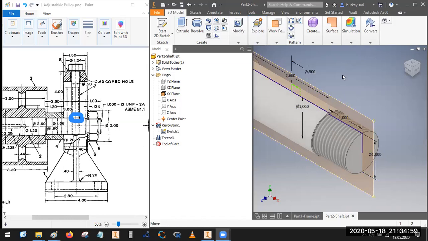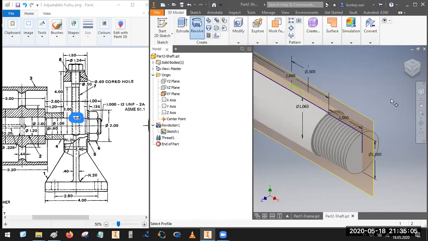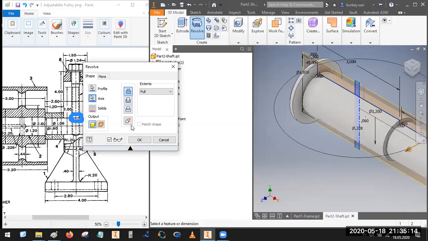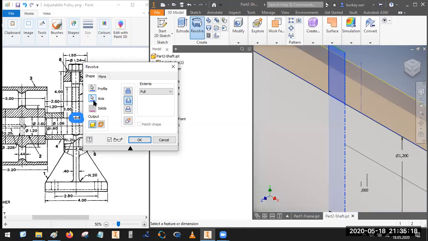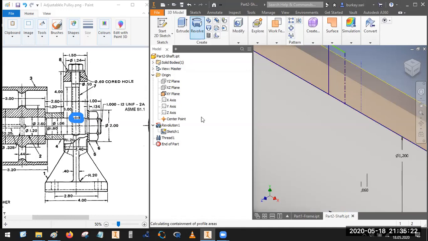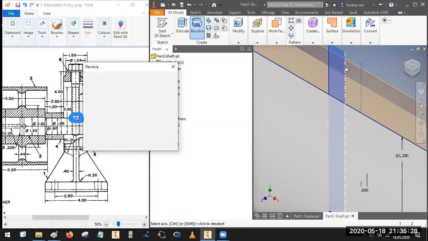Okay, next. The next thing I'm going to do is revolve this tool around this axis to make the hole with a cut operation. I'm sorry, revolve cut, the profile here, the axis turning this one.